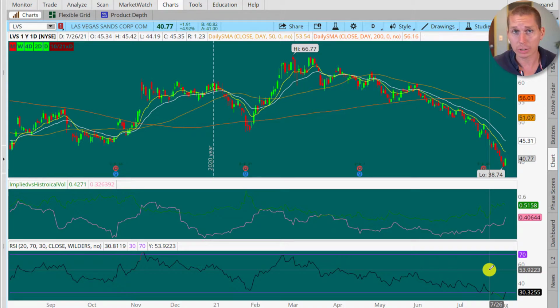Now, if you want, you could sell the 40. You could sell a put strike on this one, but if you have a smaller account or you're a little concerned, that's what I would be looking for as well, because there is that risk. And typically if that risk wasn't there, what I would say on Las Vegas Sands or some bigger names that are very heavily traded or actively followed is that there's always an institutional bid. When things sell off, institutions are going to put money to work, and you always get a natural bid. That's why markets naturally go higher. That's why they're biased higher.